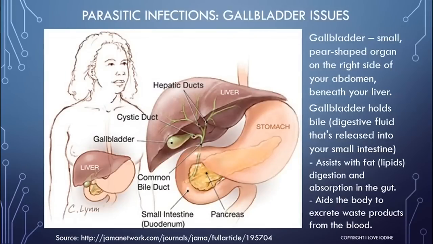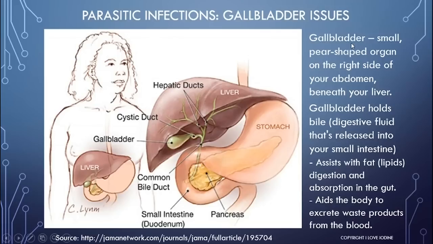Now we're going to discuss the gallbladder. We mentioned a few of the issues that parasites can cause, but I wanted to go over a little bit more about the anatomy of the gallbladder and a little bit of the functionality. As we can see from this picture, the gallbladder is located near the liver. And if we see this larger diagram here, we see where the duct comes down. And we see the small intestine, this duodenum. We're going to talk about that on the next slide, but just keep that in mind. But let's discuss the gallbladder.